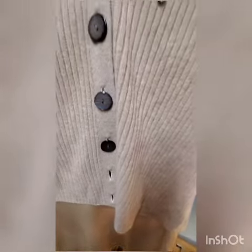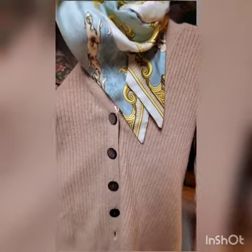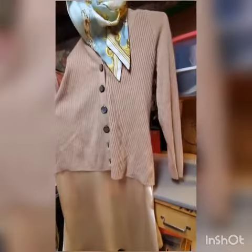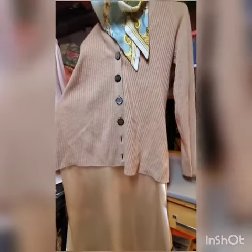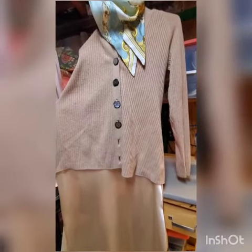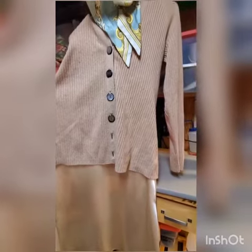With what? With a headscarf. Look at that. A nice-looking headscarf, and you've got your whole outfit. You can wear it for a picnic, or for some kind of weekend occasion outside, and it's very cute.